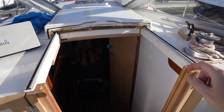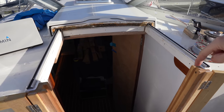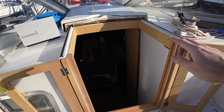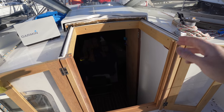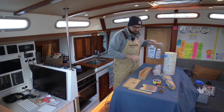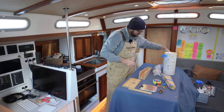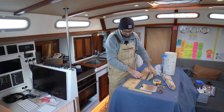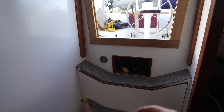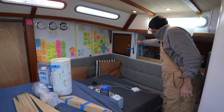It's a really nice sunny day, so why don't we take advantage of that by installing the trim along the top of the companionway. I still need to put the bungs in there but it's already looking a heck of a lot better. I'm going to use a little bit of thickened epoxy to adhere those bungs in place, and while I've got some epoxy mixed up I can go ahead and glue the last bit of knee trim here and also this little hatch for under the companionway.